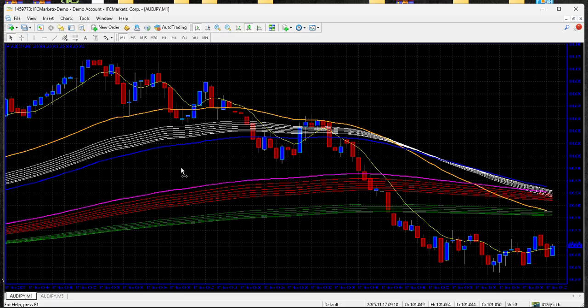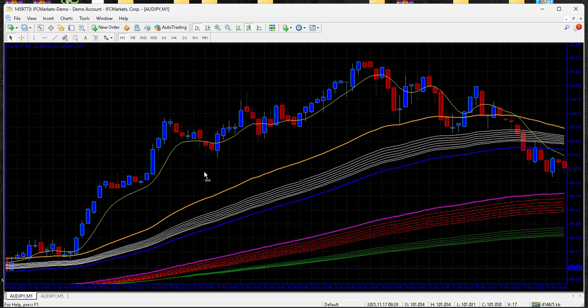That green doesn't mean buy, red doesn't mean sell. You get the idea. Green is the extreme, red is the medium extreme, and this is the low extreme. And you can change the colors on the ribbons to fit your purposes.